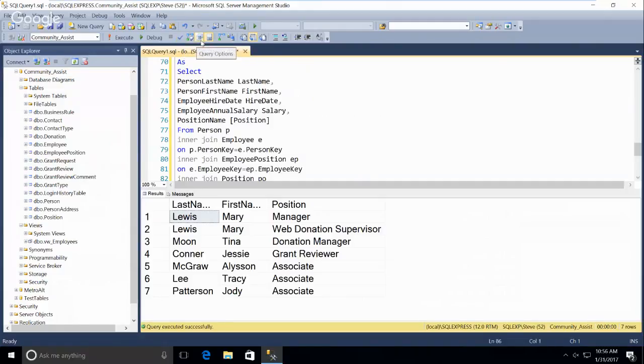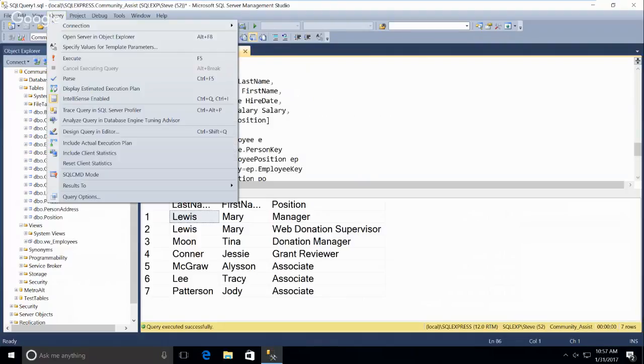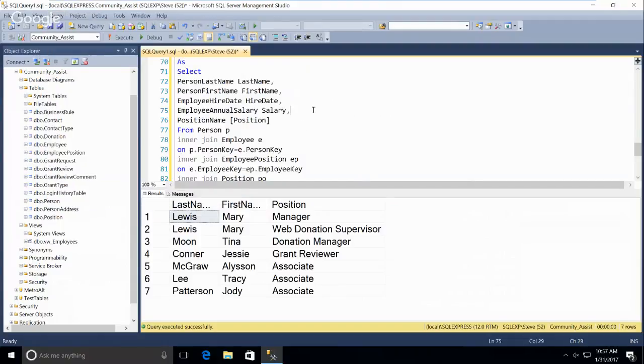Display, parse, query options, results to file, results to text, include client statistics. I swear there's a refresh somewhere. I do not know. I know that people have shown me before, and I always forget where it is.